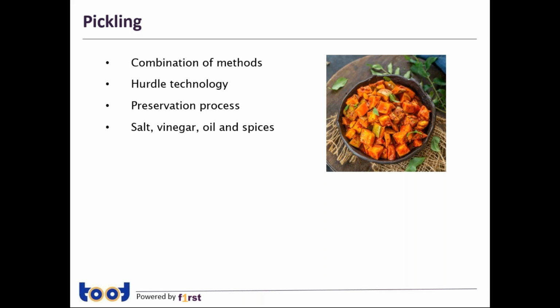So the first process is that these raw mangoes are cut into small pieces and salted. Generally the salt concentration is somewhere between 12 percent to 17 percent, right? And after adding salt, it is left in the same jar, a ceramic jar or maybe a glass jar, for almost 15 to 20 days. During that period, due to the higher salt concentration, the water gets oozed out of the mangoes. After 15 to 17 days, it provides a highly saline environment which inhibits the growth of other microorganisms, ensuring the shelf life of the pickles. So this is stage one.